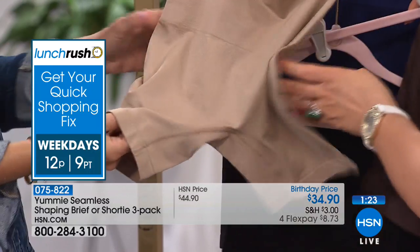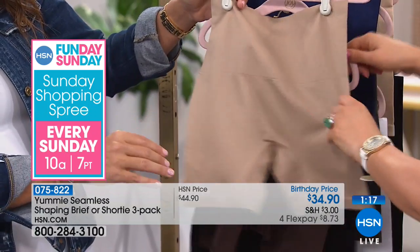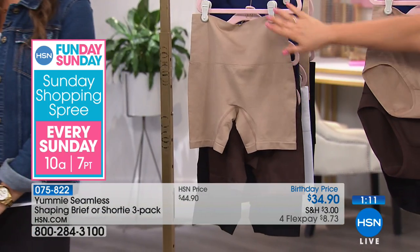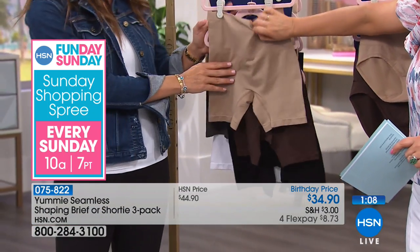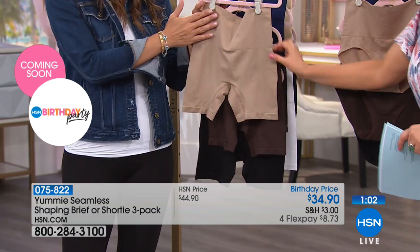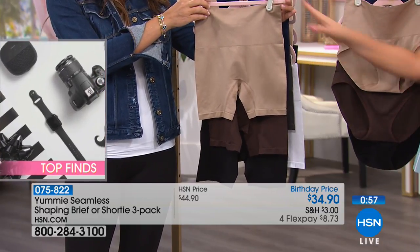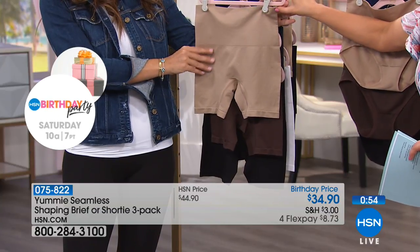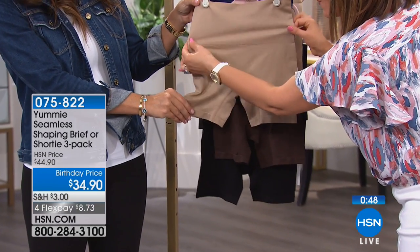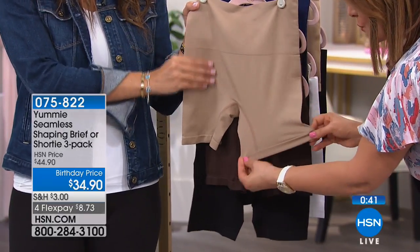Forget everything you know about shaping fashion. I love wearing this under a short skirt. Some people wear them under trousers. Forget everything you know about undergarments. Remember the days where you had a special occasion and said, oh, I got to find something to smooth me out? This is actually shaping fashion that you will wear every day — they are that delicious on the skin. Remember when something would make your fat pop up on the top or come out through the bottom? This has got the compression right where you need it, then it loosens up where you don't, and stays where it has to stay.